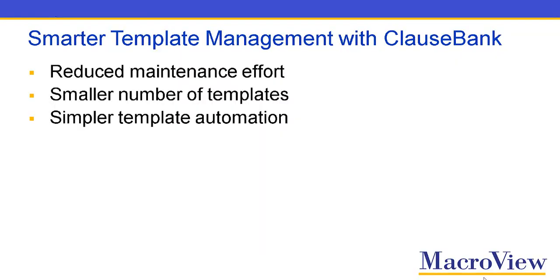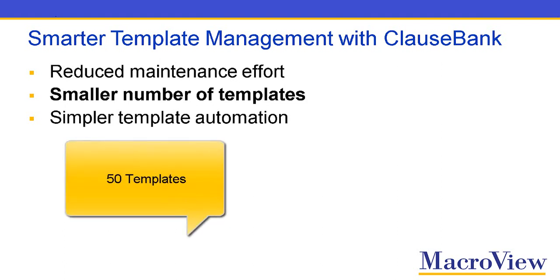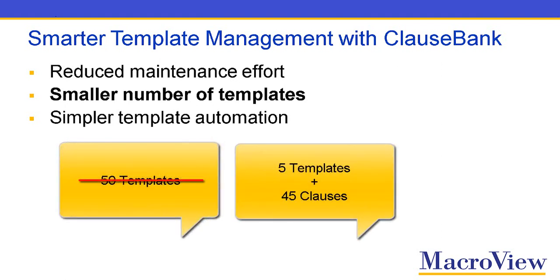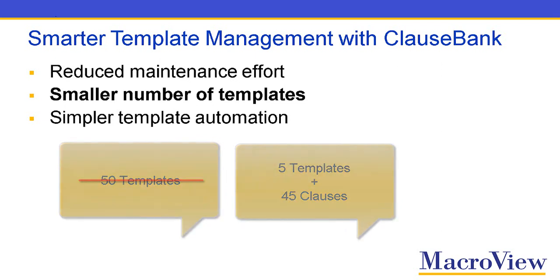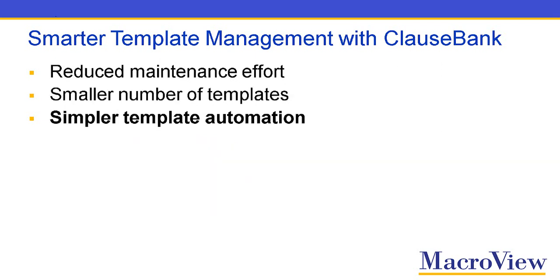MacroView Clause Bank enables the smarter management of Microsoft Office templates by reducing the effort required for maintaining common content items. Clause Bank can also dramatically reduce the number of Office templates required. The organization may have 50 templates, but maybe there are only 5 underlying templates and 45 variations which can more efficiently be handled using Clause Bank. Clause Bank can also streamline template automation solutions.